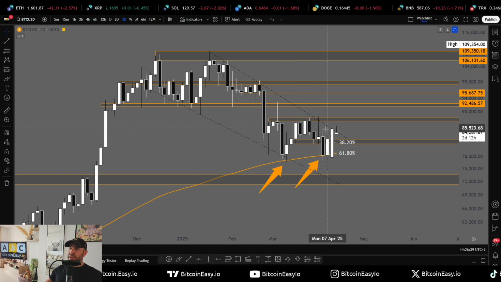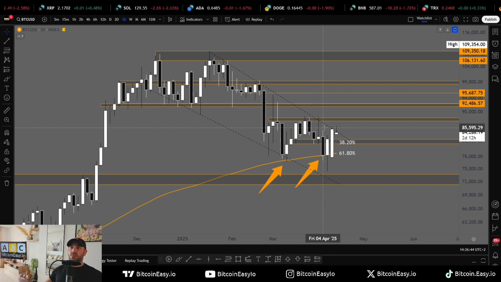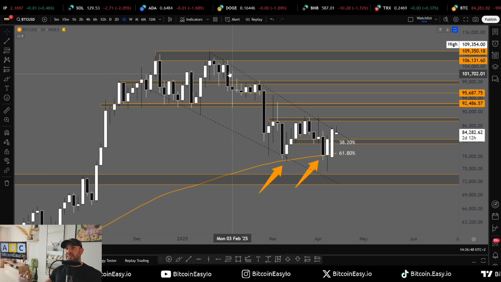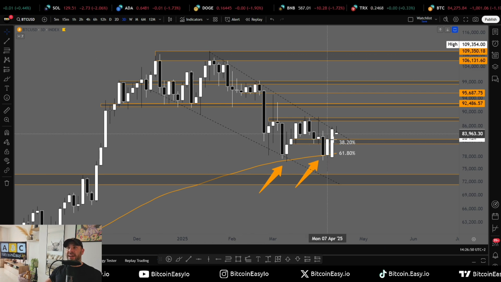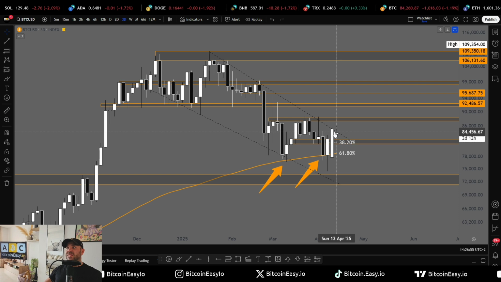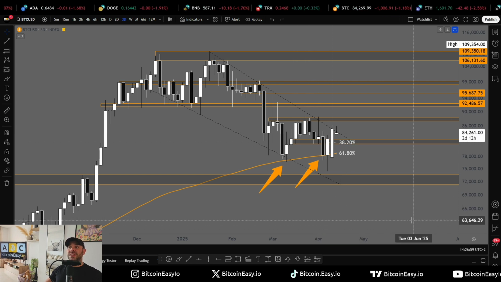So look at this one here, this candle here, for example. You can see that that's just a wick. We're not focusing on wicks, we're focusing on bodies, on closing prices. And for that, we can see here, even from the perspective of the diagonal line, that if we connect the bodies here, the true line, then we're still sitting below this trend line. And therefore, the momentum is still pointing to the downside here.